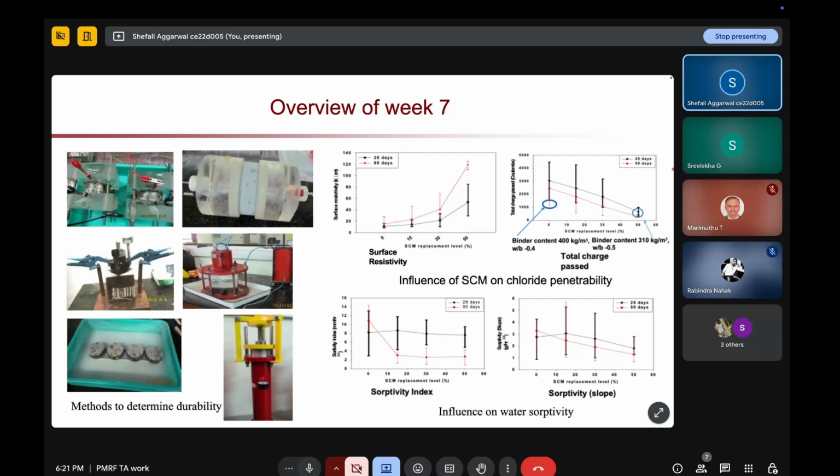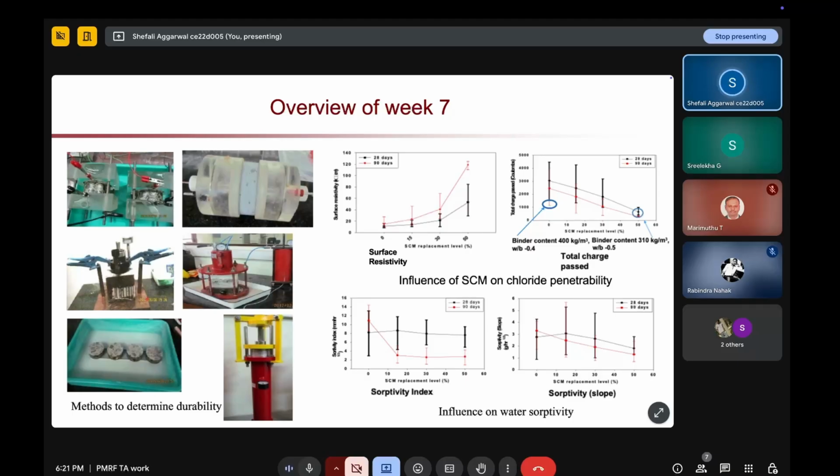If we talk about durability, the first important test is RCPT, the rapid chloride penetration test. In this we have a cell and we pass a charge through it and see how chlorides penetrate from one end towards the other end. Then we have the conductivity test, which is almost similar to the RCPT test, and other than this we have the surface permeability test apparatus. It will look like this.